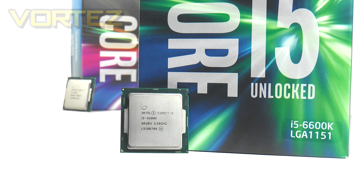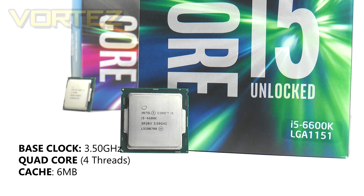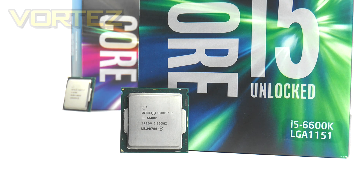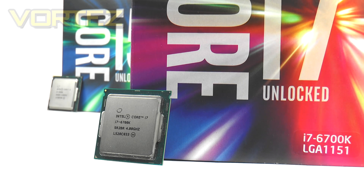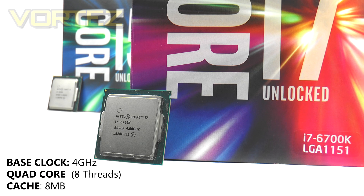So let's talk about the specifications. The Core i5-6600K has a base clock of 3.5 GHz, 4 cores, 4 threads and 6 MB of cache, with Intel Turbo Boost 2 technology. A key difference moving up to Skylake on the desktop platform is the support for dual channel DDR4, which used to be exclusive to the X99 chipset but is now hitting mainstream segments too. There's also support for Intel HD Graphics 530. The Core i7-6700K has the same features except a base clock of 4 GHz, 4 cores, 8 threads and 8 MB of cache.